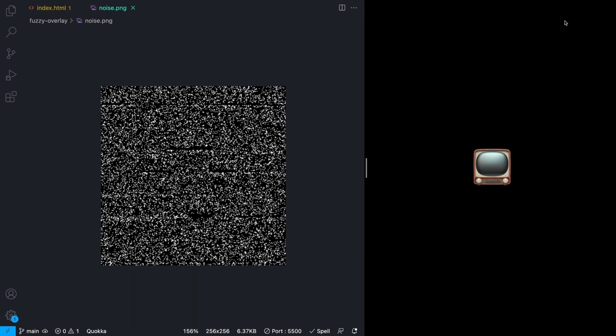Essentially how this effect is going to work is pretty simple. We're just going to take this noise texture that we've got. We're going to overlay it over the entire top of our container, and we're going to make it bigger than our container, and then we're just going to animate it back and forth, and that animating of that texture is what's going to eventually end up just looking like static.